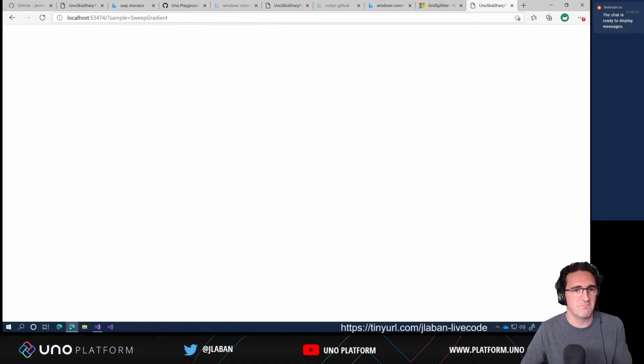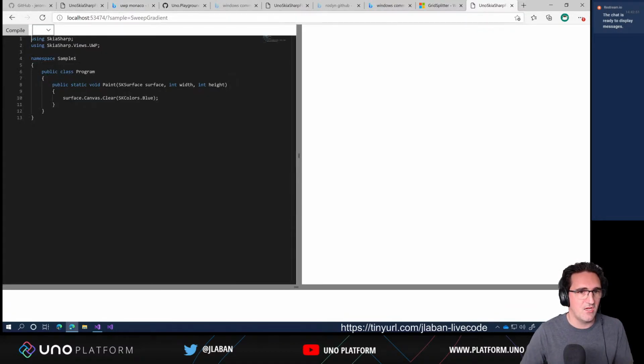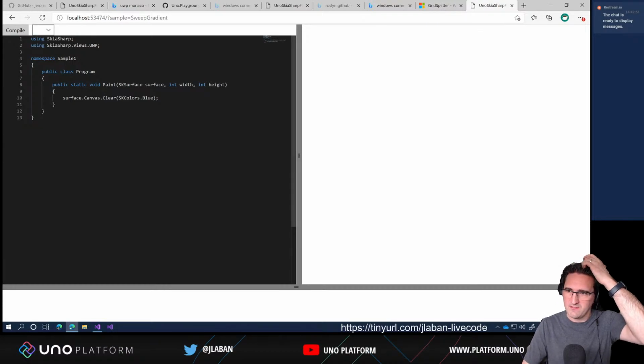If I do this, the idea would be that I could go directly into the sweep gradient sample, so that it would be automatically selected here. So there's one way to do this.